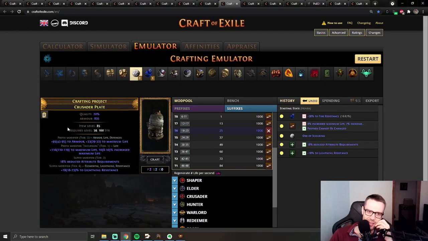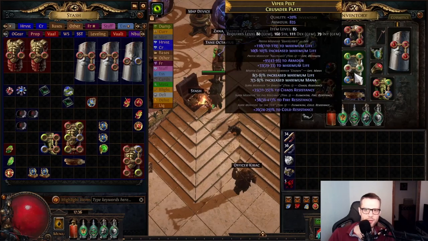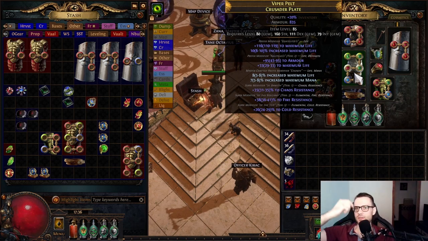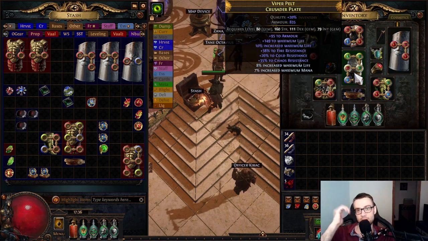I was using it for so long, I was so frustrated. But eventually I got a 6-link Dex, and I was like, okay, 6-link, it's time to craft this bad boy. And this was quite expensive, actually, because in order to craft this, first of all, I wanted to have a freeze prefix for this item so I can craft this life and mana mixture, which makes it really insane. It's 18% life and 150 life something.